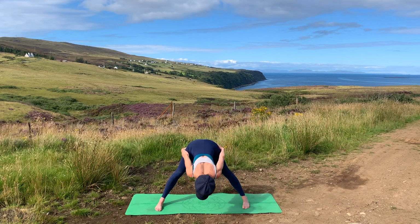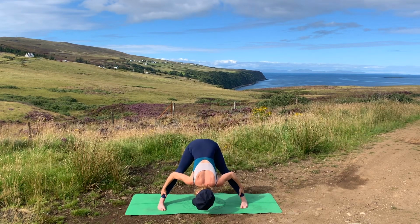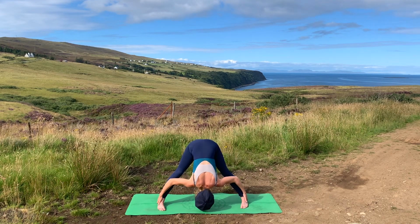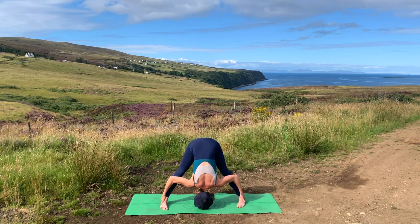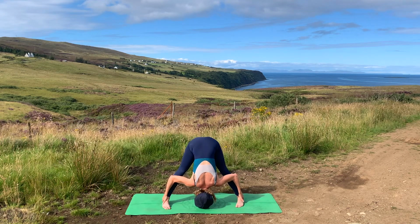Hands can start to slide down the backs of the legs. Oh, your hamstrings are going to love this. Sliding all the way down, catching a hold of the outer edges of your ankles, your heels, maybe the sides of the feet. And if again you need to shorten or lengthen your stance, go ahead. We want the crown of the head eventually to come down in between the feet. That takes time, right? We're working on lengthening here.